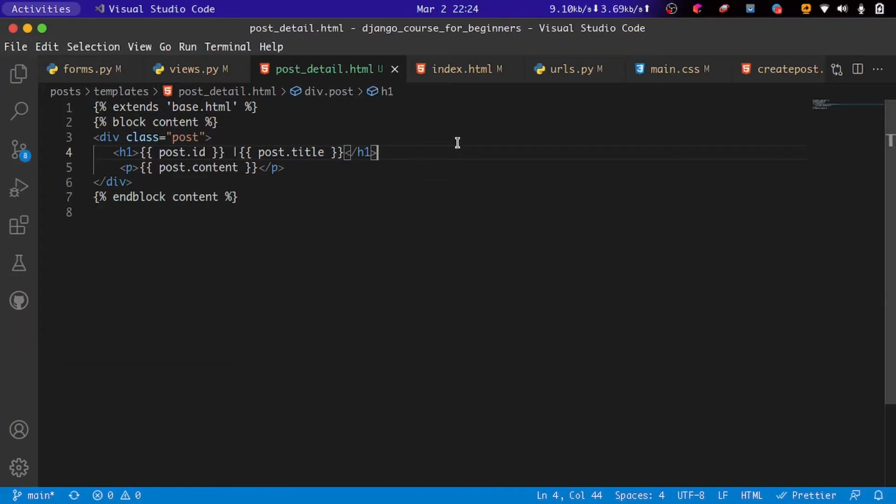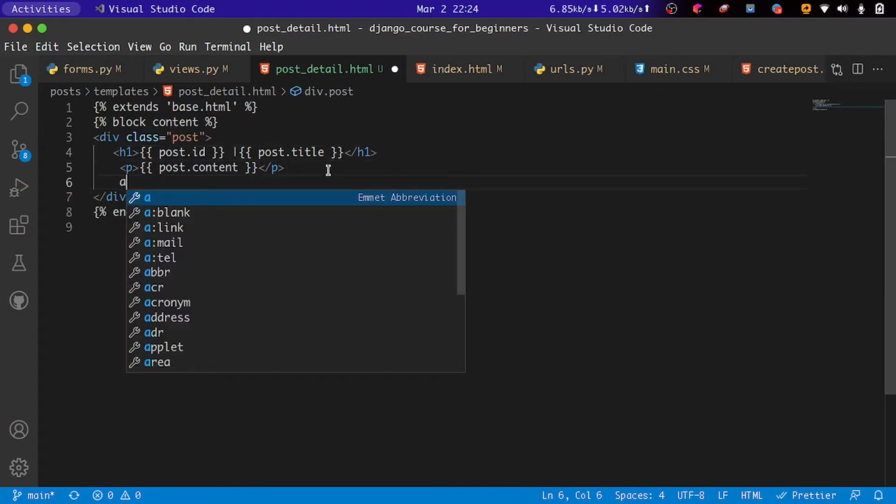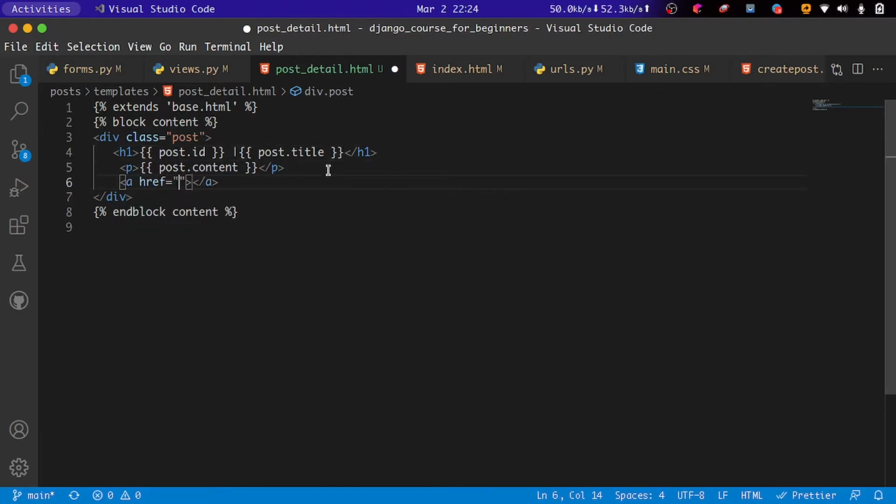Now the way we're going to do that is by going to each of the post detail, and then we shall create an anchor tag. So I'll actually leave this anchor tag, I'll just give it a class of update link. So I'm actually going to call this update link, and I'm just going to come right here and say update.